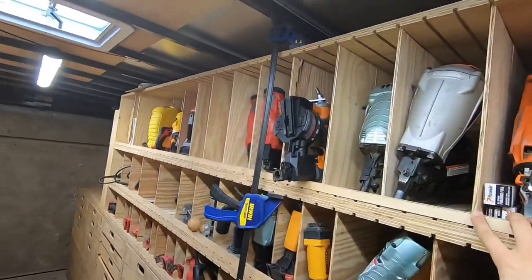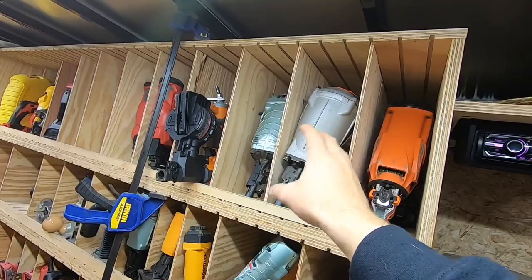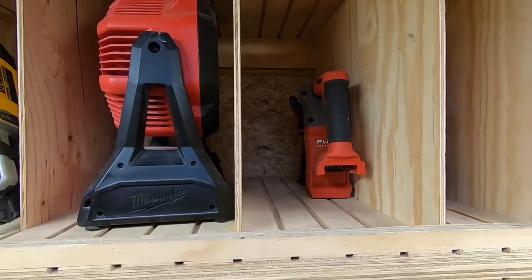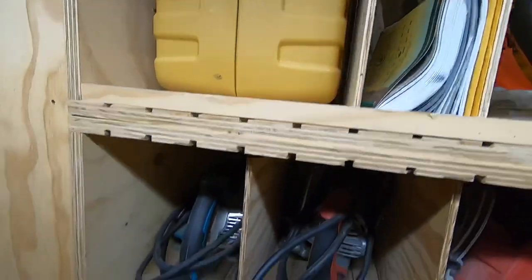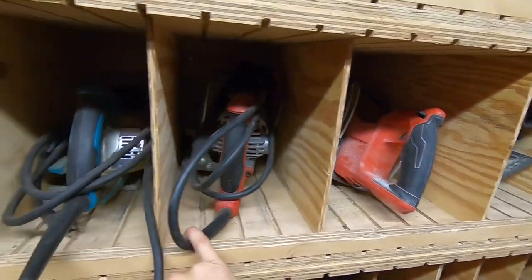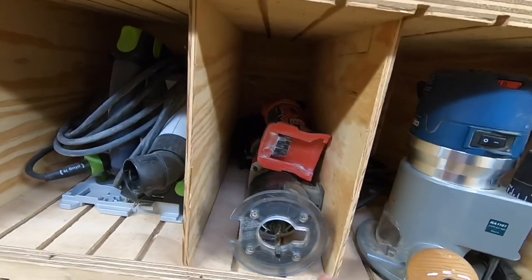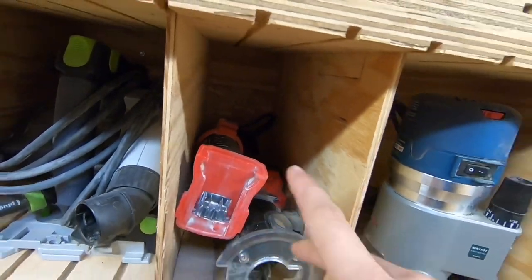I changed these cubbies this summer and kicked them up a couple notches — I tore the ends off and built them a little taller so the tall guns aren't leaning as much and take up less space. Basically up here we have framers, roofers, brad guns — lots of brad guns. We've got the little SDS that needs to find a different home, some random junk, and some lasers. I'm actually going to get rid of these because I picked up the rear-handle Milwaukee saw, and since I got that, these haven't been used. Also the regular Sidewinder Milwaukee saw, track saw, trim router, drywall router, and I still have the Makita in there because that gets used quite a bit.